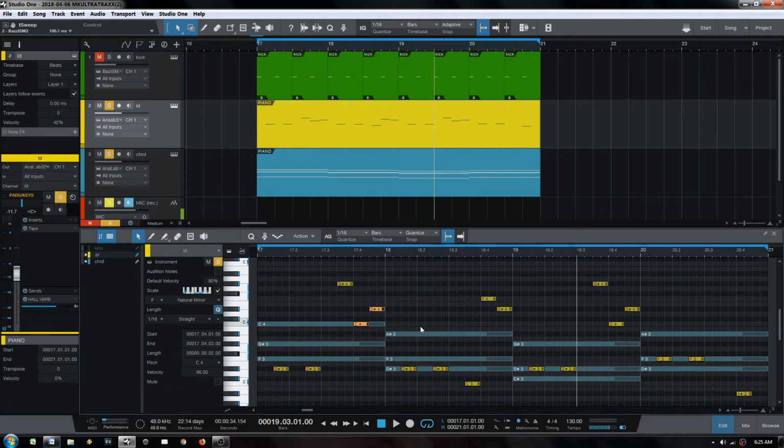Obviously, this is just one way of creating melodies. This is how I do it, and this is what allows me to keep track of what I'm doing so that I don't get lost or confused. It's a terrible place to be when you're trying to come up with something.